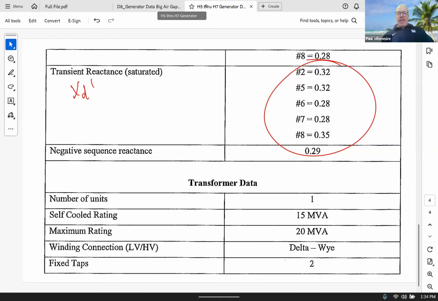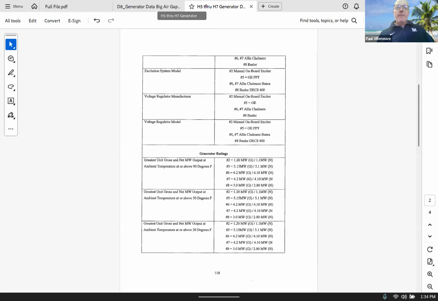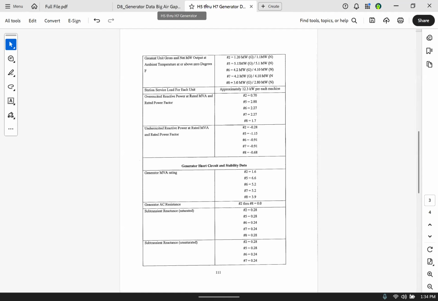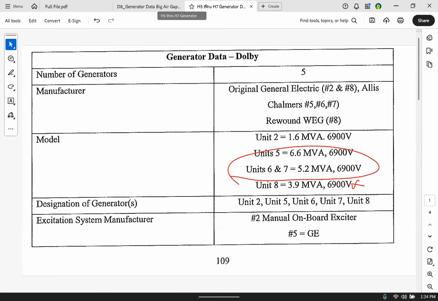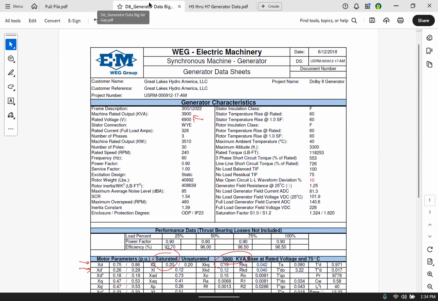Well, over here, I don't think it has steady state impedances, does it? No, and that's what I'm saying. Okay. I know from experience the values on that one are really high compared to what we actually use. But anyway, that's where I got off, and that's where I got the value of 0.75 for all three machines.